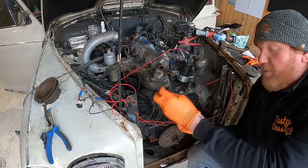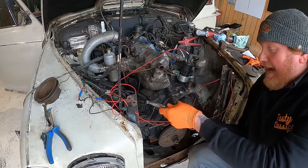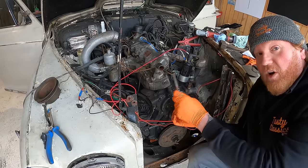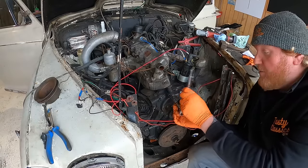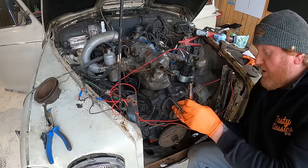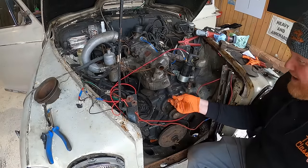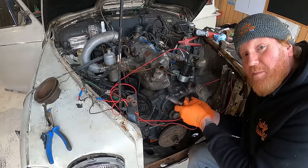Water pumps are available. I've phoned a lot of people, and people that you've suggested in the comments, and a lot of them want this one on an exchange basis, which means I would send them this, they would refurbish it and they would send it back. Due to time constraints, I can't really do that. So I've got to be a little bit more imaginative.